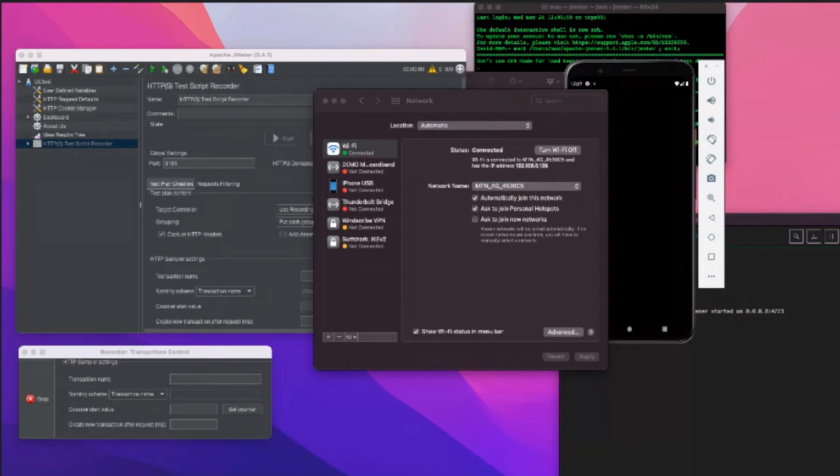Once you click on show advanced options, have you clicked on that? It will show you where to set your proxy. So set your proxy to manual.